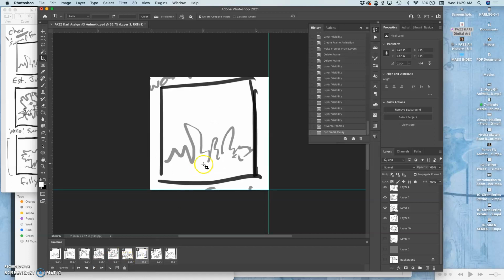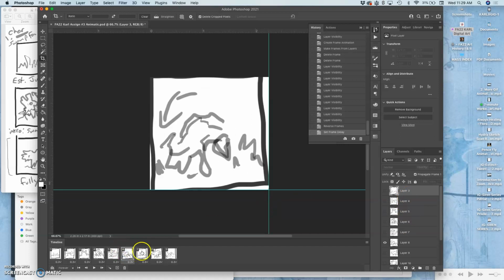This is the one where my storyboard doesn't make sense. Because it looks a whole lot like this one. So I got a frame out of place somehow. Layer 5 and layer 3. So this is where you can kind of go through and look at each one.